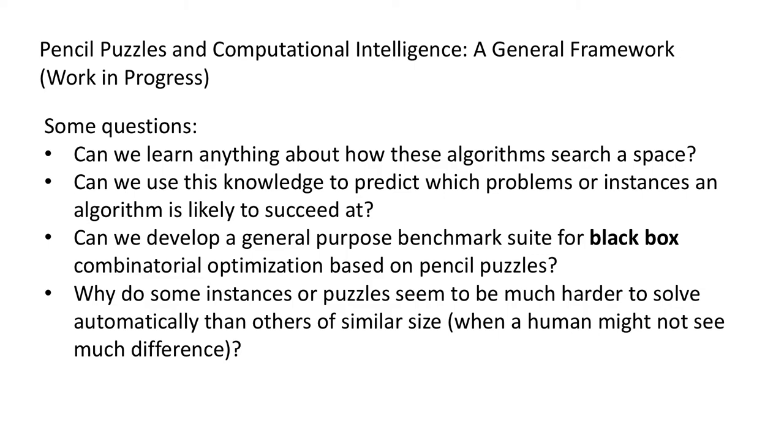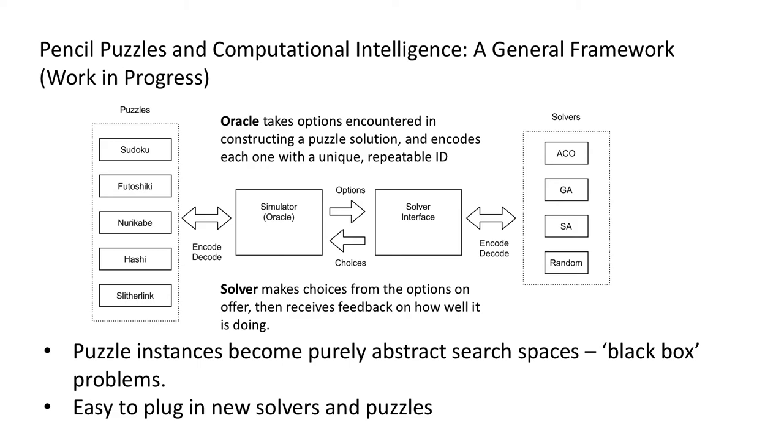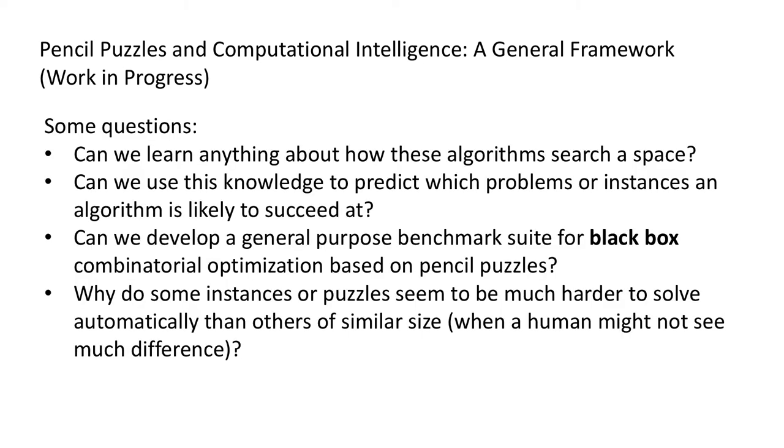So we're hoping to be able to look at the space as it's being searched, categorise that in some way and then be able to say, OK, ACO is good at this kind of problem where you don't have too many local minima, GAs are better at this where you have a very wide plateau in your fitness landscape. We're also thinking we could develop a benchmark suite, a sort of black box optimization. In other areas of optimization, real valued, there are regular competitions where people will put up a so-called black box. All you're given is this black box, you put numbers in, it returns values and you have to find the optimum value.